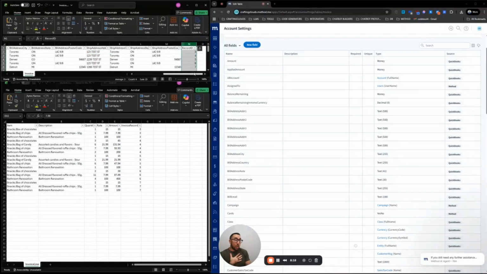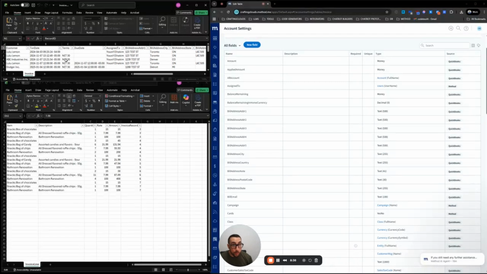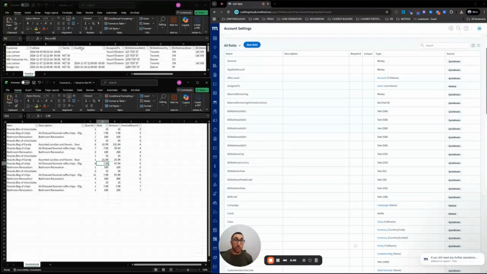Now, one thing to mention, which I want to highlight, is this record ID column. I call it record ID. Now, from your system that you're exporting from and importing into Method, this record ID is going to be the unique ID of your record, right? And you must make sure that in your import file, you're bringing this over, because we must import your invoice first before we can import your invoice line items. We can't do them both at the same time, and it has to be done in that order. Your invoice needs to be imported first, then you can import your invoice line.